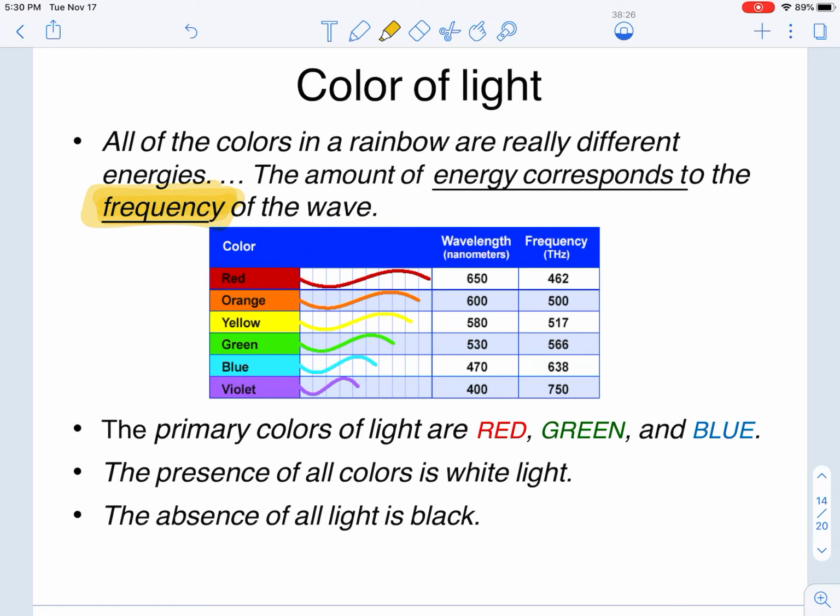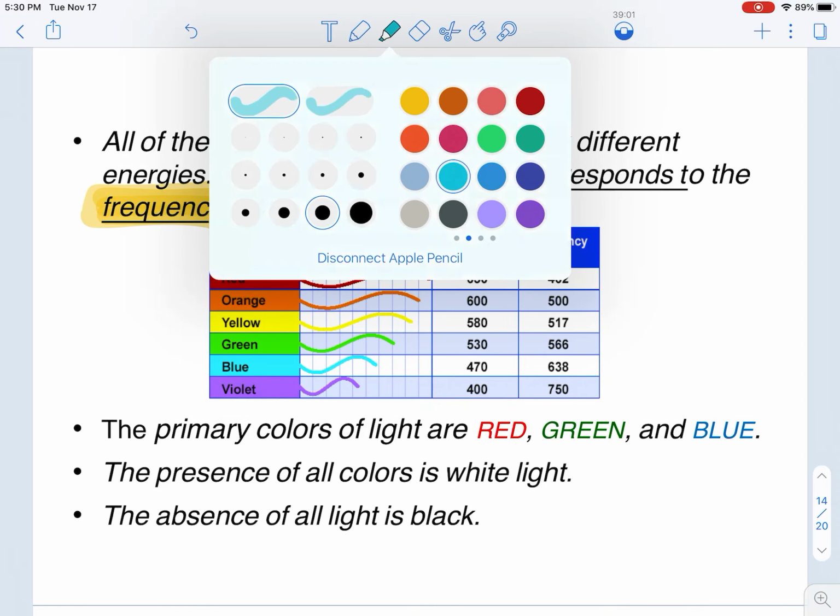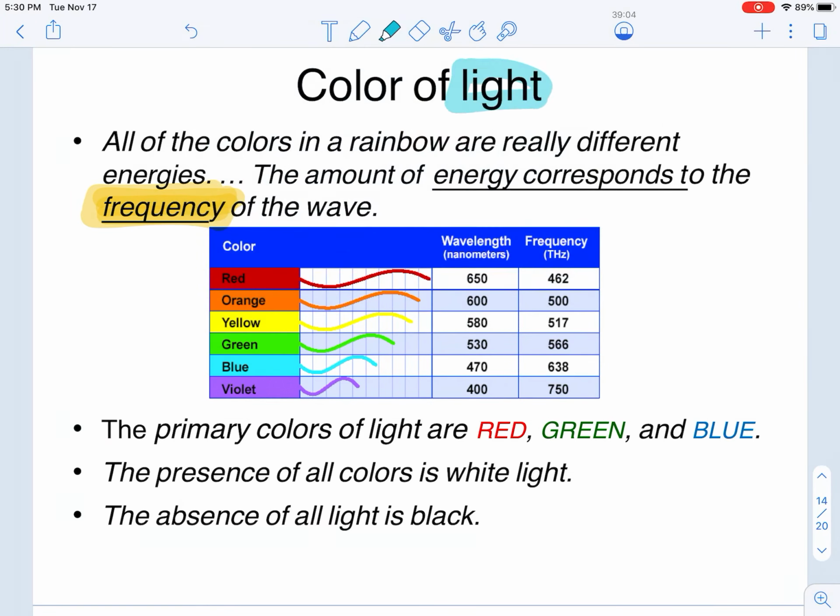Now on this page, I just put a quick little image of the different colors of the visible light spectrum. So red has the longest wavelength and lowest frequency. As we move through the ROY G. BIV rainbow, we see that the far right-hand side, if we're looking at a horizontal view of the electromagnetic spectrum, would be violet. And so you can see from this image, violet indeed has the shortest wavelength, which in turn makes it the highest frequency color.